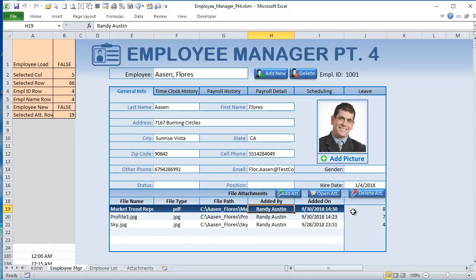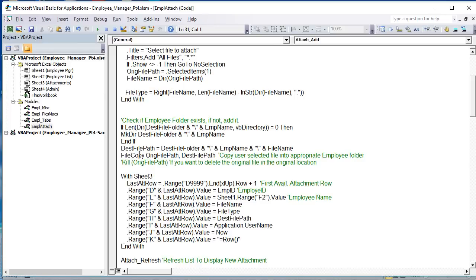In fact, if it's a PDF, we could show a little PDF icon here, or if you saw my file manager, we could actually show the actual PDF here in a small form. We may get to that if you're interested. I could probably do that using an object. In our file manager, we displayed the entire PDF when we selected it. So it's certainly possible. Let me know if that's something important to you, and we can focus on that. So we need to know the type, and we bring them all down to lowercase here.